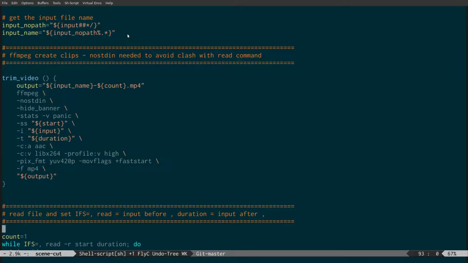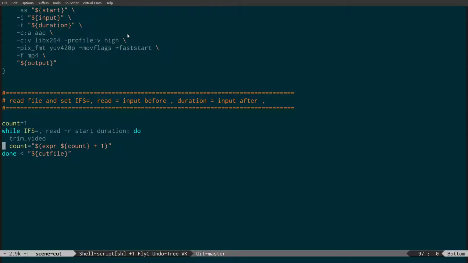right, this is the secret sauce. This is how we can take a file with a series of cut points and pass it to ffmpeg and get it to go through and chop that file up. This is similar to what I showed you in the previous bit about one of the other scripts. We've got the count file, we've got the count, and we've got a while loop. Now this is really, really clever, this bit with the while loop.